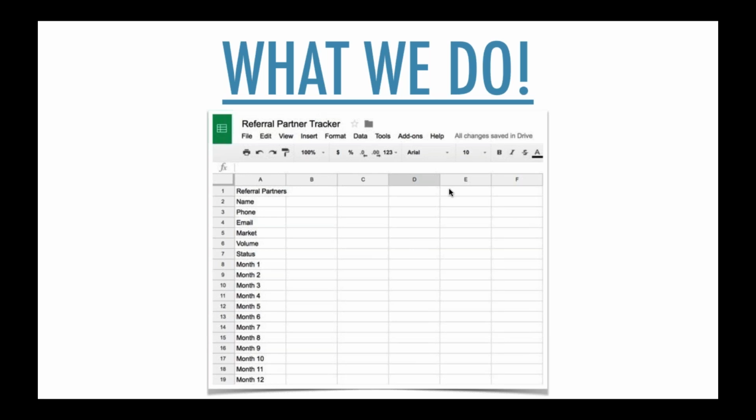I know that this looks overly simple, like just an Excel spreadsheet, really, but most mortgage professionals that I have the pleasure of consulting with really have no idea how much business is coming from each referral partner source. And statistically speaking, a good portion of the mortgage industry has about 30% of their volume coming from realtor referral partners. And if you don't know where 30% of your income is actually coming from, that's really valuable information for you to have. Just by tracking what's happened in your business in the last year, you're going to be able to make some very powerful strategic decisions as to which partners you should be working with and which ones you should be replacing with other partners that can generate more volume for you.